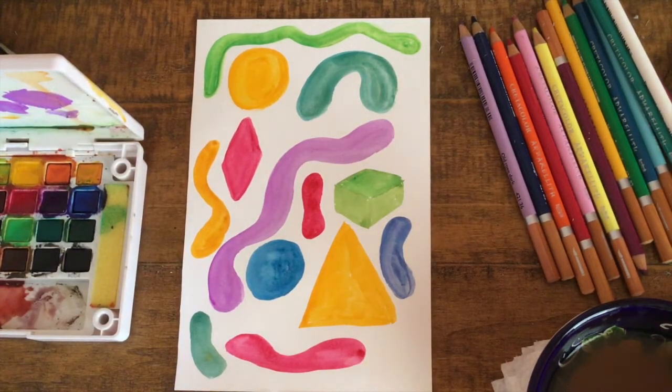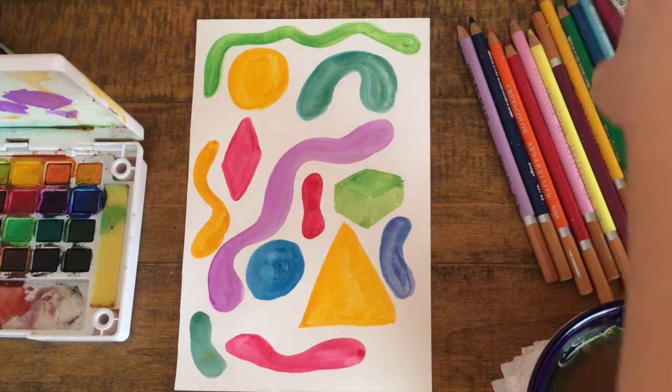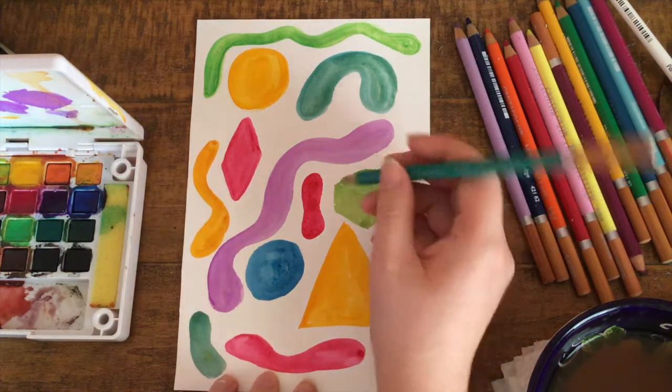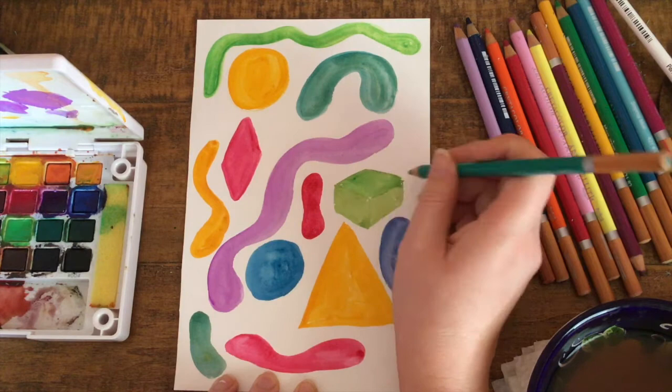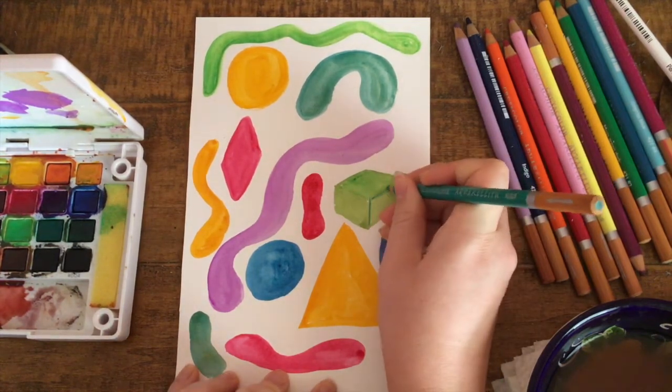Awesome. Now let's just wait for our colors to dry before we add our colored pencil. I have already waited a moment, so I'm going to go ahead and start grabbing colored pencils to layer on top of these watercolor shapes. So I'm going to grab this teal colored pencil first. But again, feel free to pick any color you like. And I'm going to outline the edges on this cube to make them stand out a bit more.